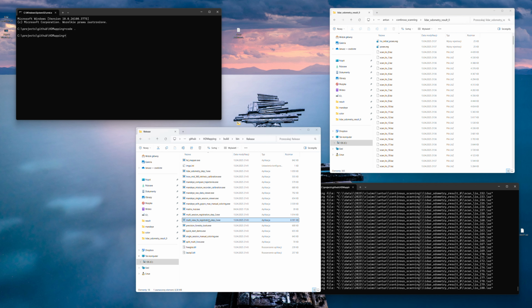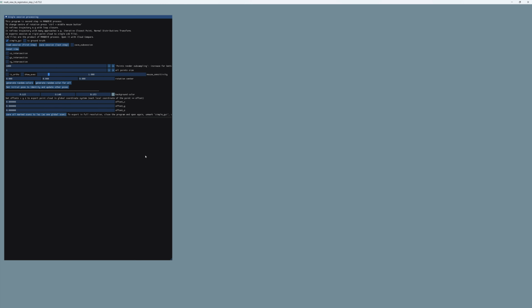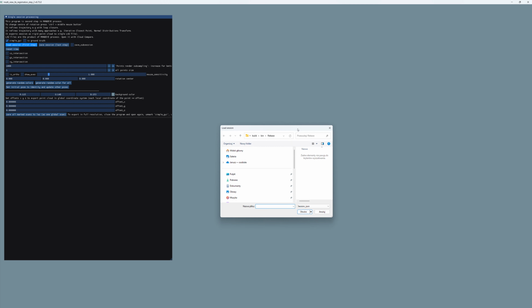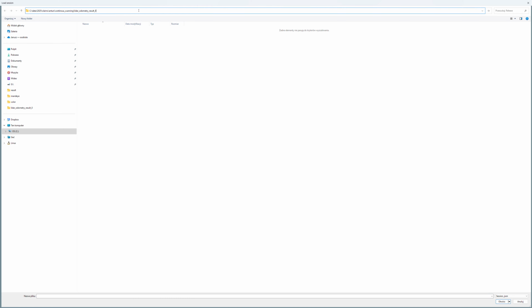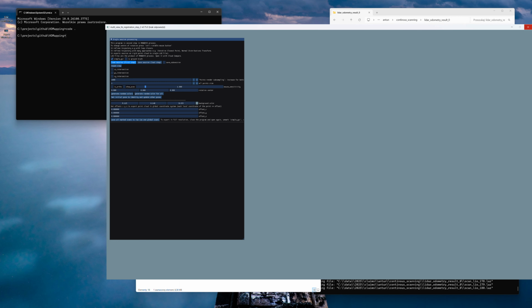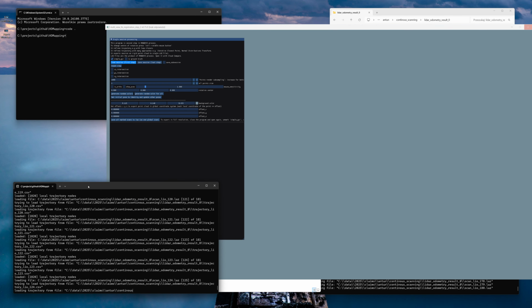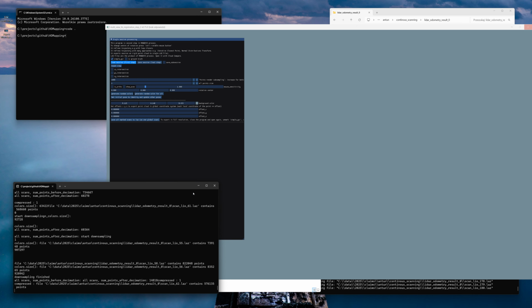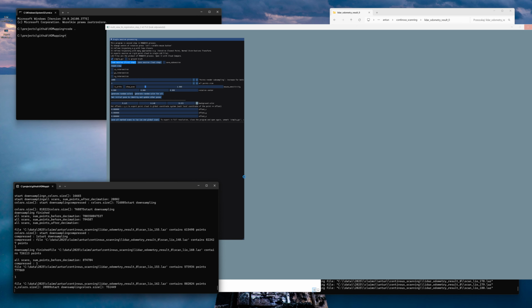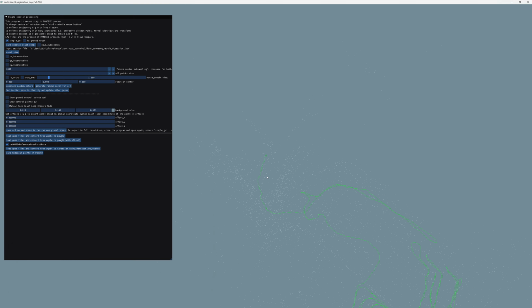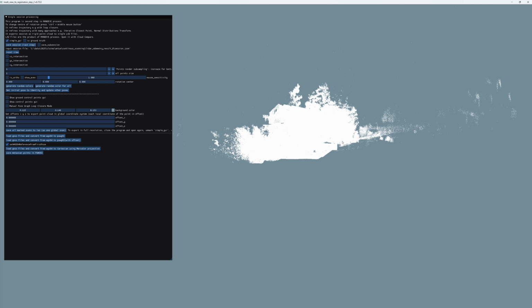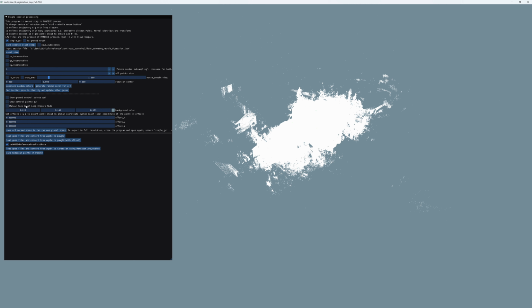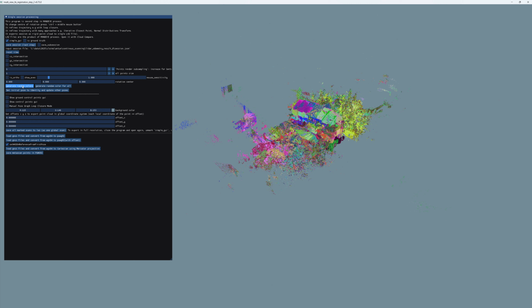So our session, we will load our session exactly from here. So this is our second step. We load session from this location. We wait a moment because the program is loading and downsampling the data set. So you can see the trajectory in the data set. Let's mark all our points. Let's put some random colors, so it will be much better to see.